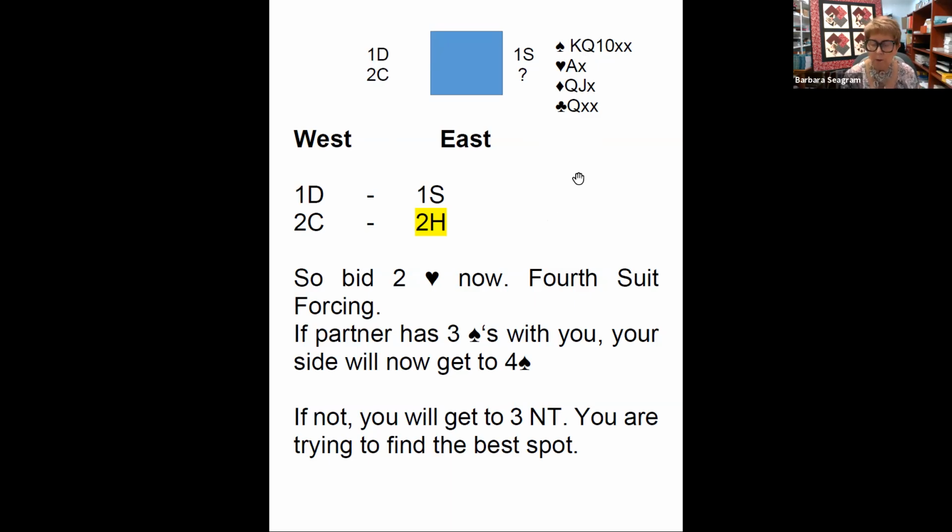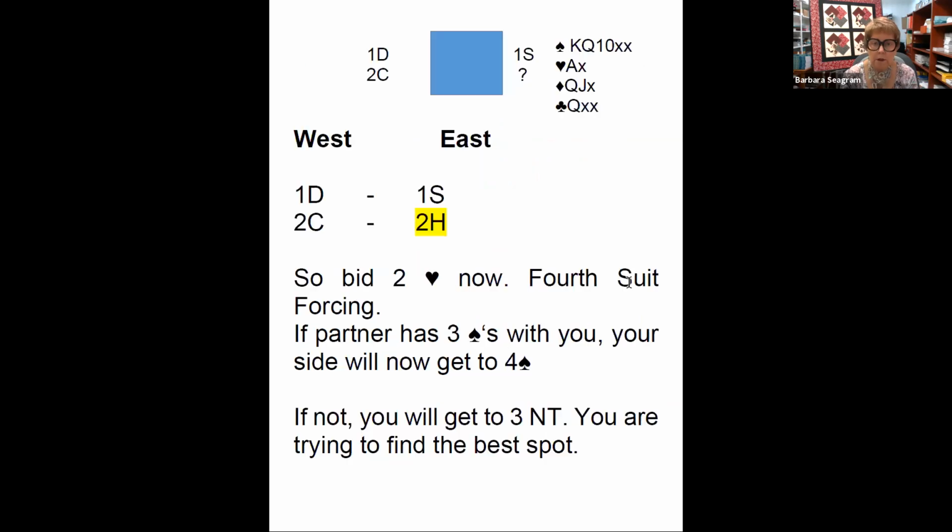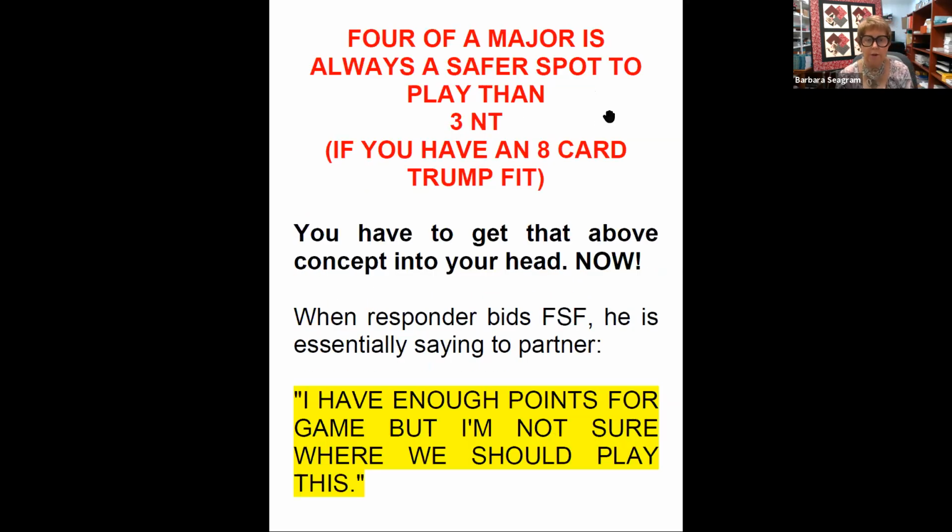Please remember that 4 of a major is a better spot than 3 no trump if you have an 8 card fit in a major. Always safer. So when the responder bids 4 suit forcing, he's saying to partner, I have enough points for game, but I'm not sure where we should play this. You see, after one diamond, one spade, two clubs, we don't want to jump to four spades. Partner could have avoided spades, for goodness sake, or a singleton spade. So that's why we've got to get more information.